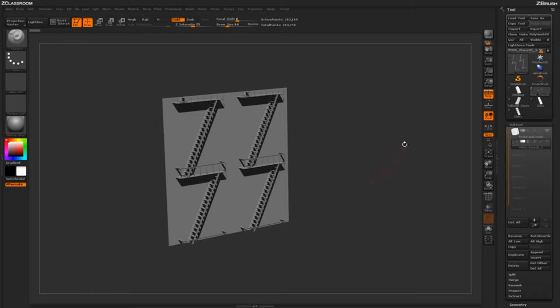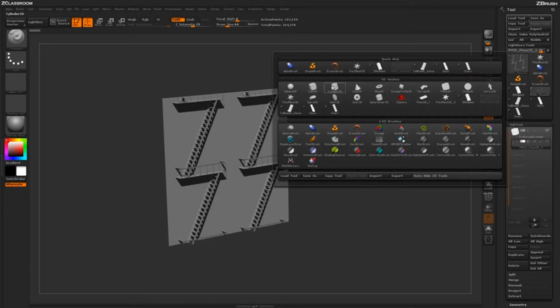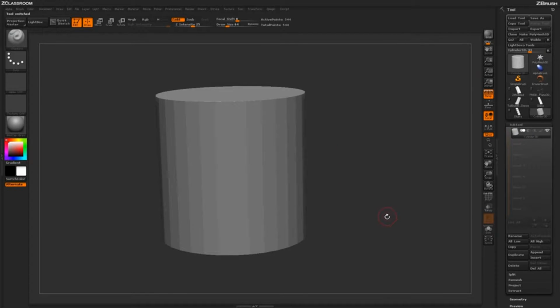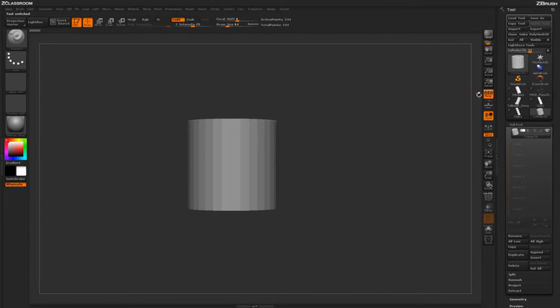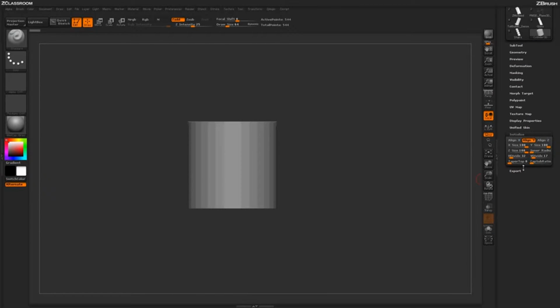So to start off, first we need to select a primitive. I'm going to start with a cylinder 3D object, like so, and I'm just going to make a quick pipe object. So I have the cylinder 3D object on screen now. I'm going to turn off perspective quick. Then I'm going to come down to the bottom, go to the Initialize tab here, and change some of these values.